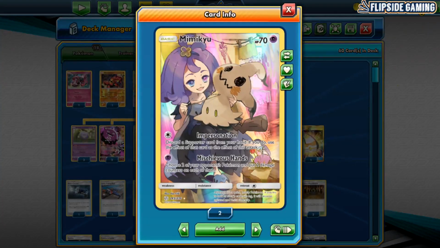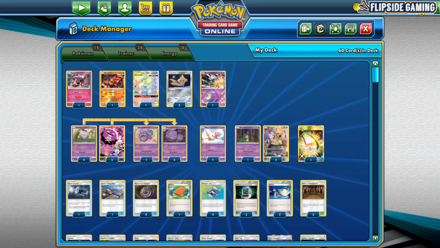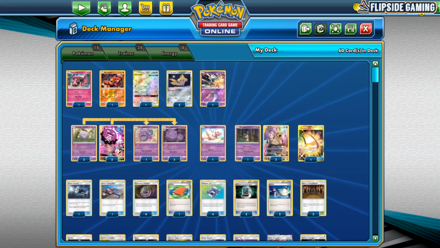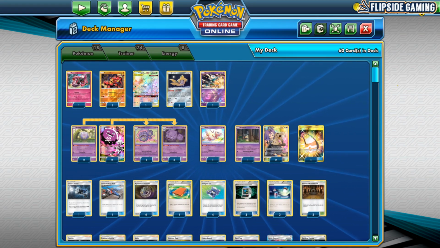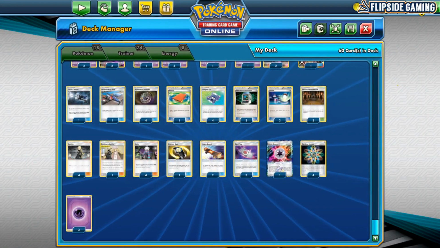But Mimikyu is also a very good Pokemon to have in the active, so if you don't start Jirachi, maybe you start Mimikyu, or you switch into one of them. There are a lot of new cards in this deck, like the Mimikyu, the Koffing Weezings, and the Blacephalon. Of course, Roxie is brand new, and that's the main part of the deck.